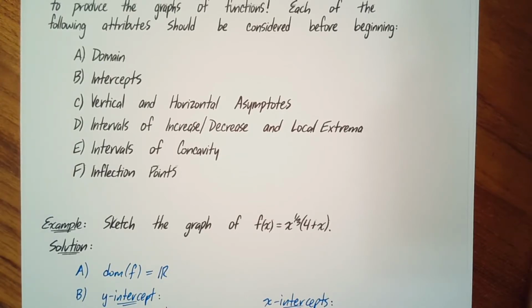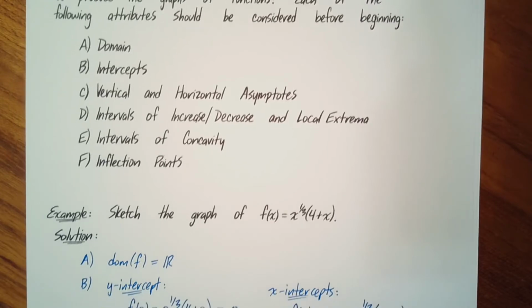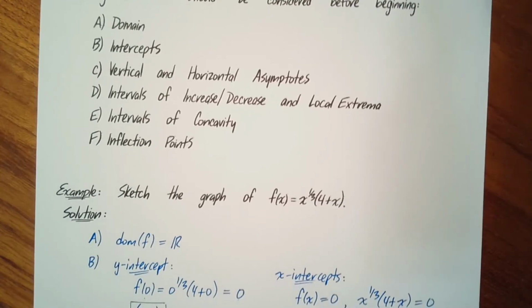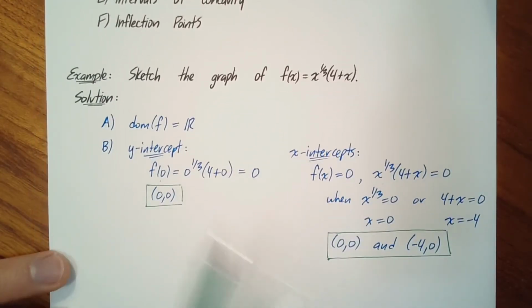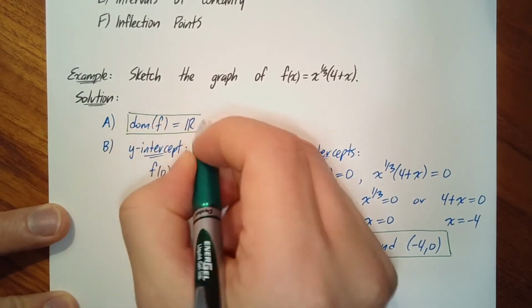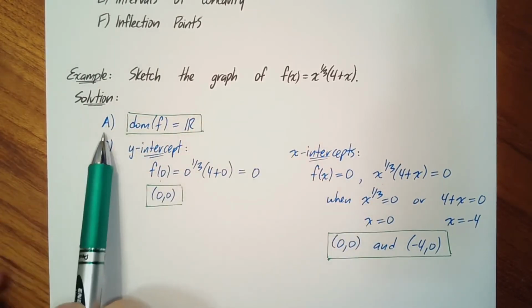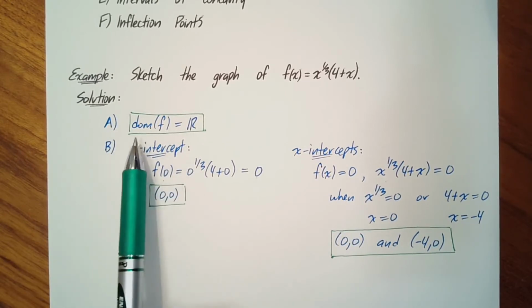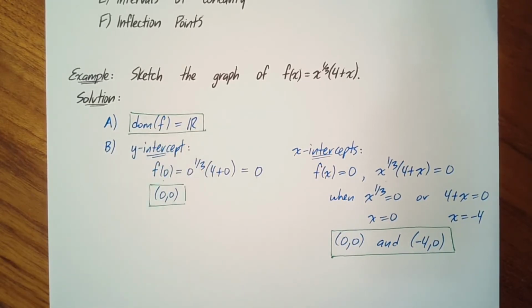But why make yourself do that? Why not write it out as clearly as you can so that you can just skim your work back at the end and focus on the sketching part and not have to remember any of the details of the work you did along the way? So going with that, even though part A was very brief, why don't I just put a box around this as well? Because sometimes there might be work involved to find the domain. So once you've done that work, you want to isolate your conclusion of the domain so it's easy to see at the end.